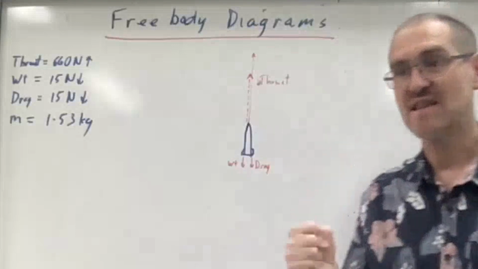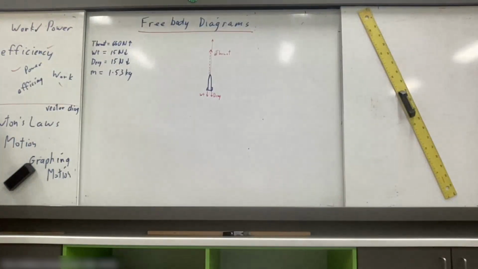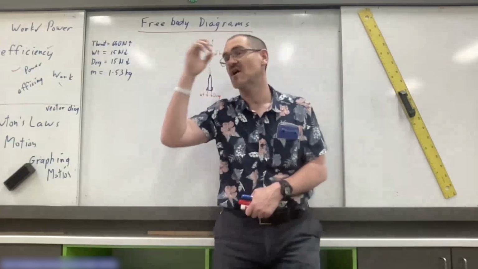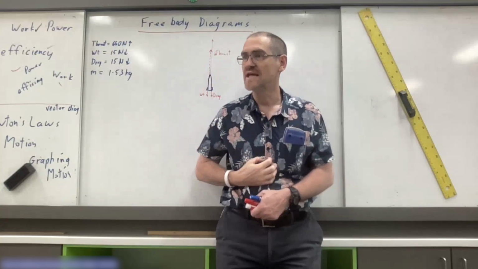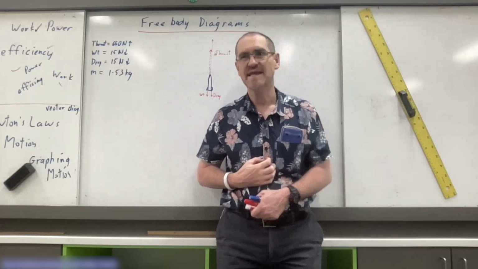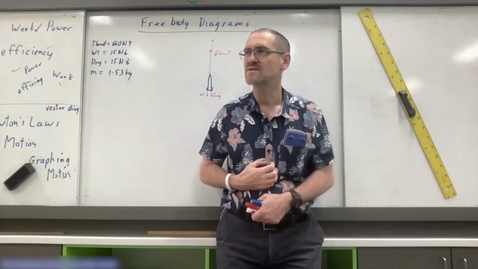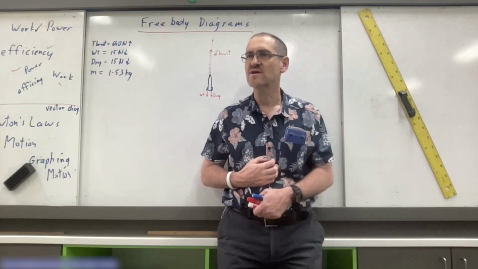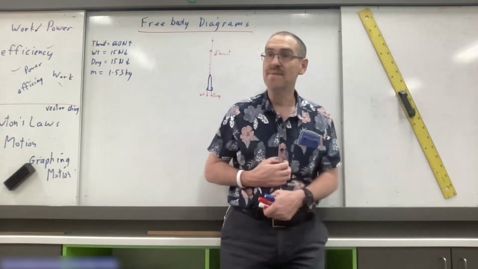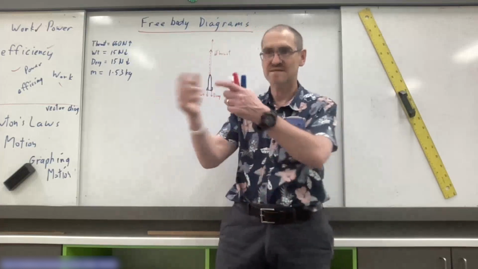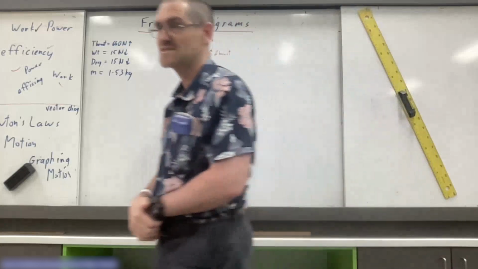Now, let's figure out the acceleration. You've already finished the acceleration? It probably is unrealistic. I made the numbers up in my head. The statement from the student is, I have done the question, but it seems unrealistic. In physics, very often, if it doesn't feel right, it probably isn't right. In topic tests and in assignments and quizzes and exams, we try to write realistic questions. So when you go to look at something, Usain Bolt's velocity should not end up being 112 kilometers an hour. You might be mathematically correct if the examiner stuffed up the numbers in the question, though. So this is just ridiculous numbers out of my head and probably not realistic. So don't stress about the fact that it seems unrealistic to you.